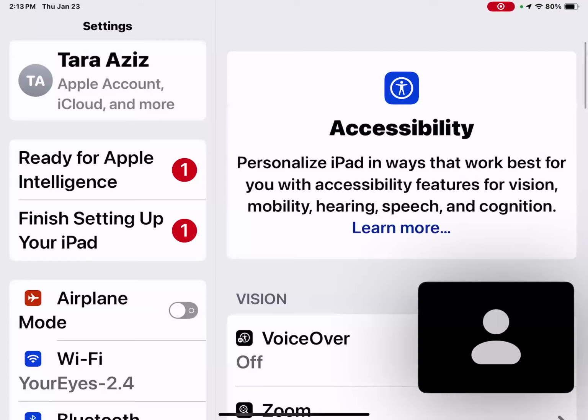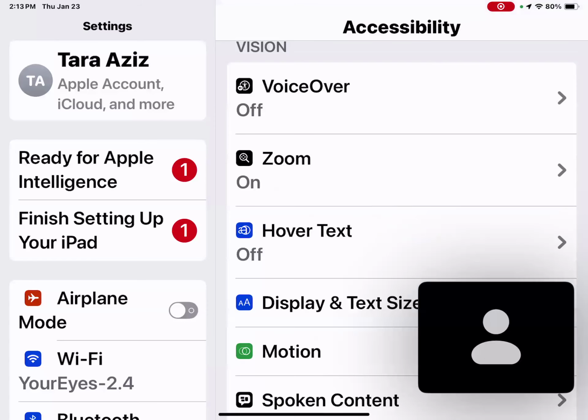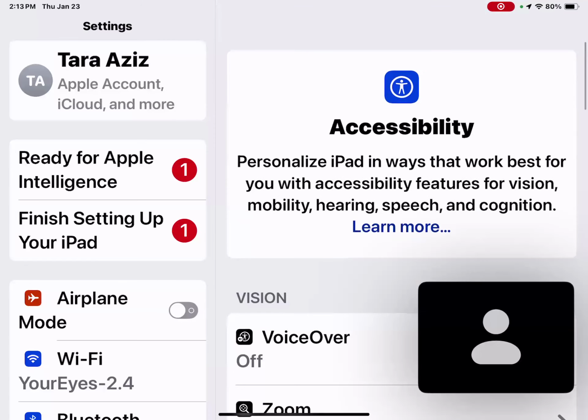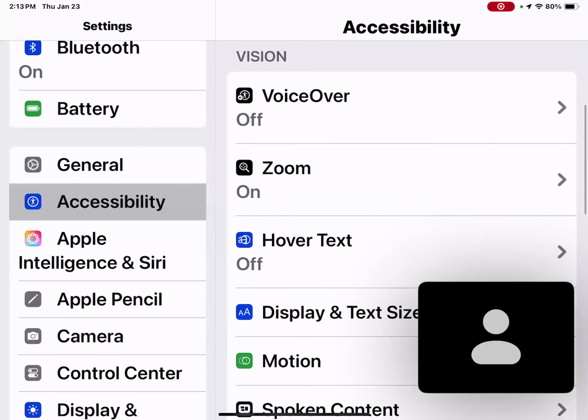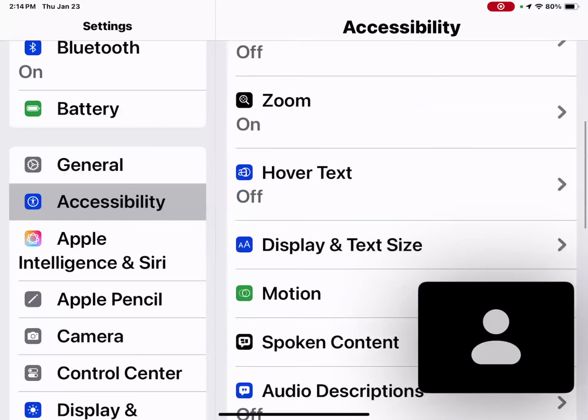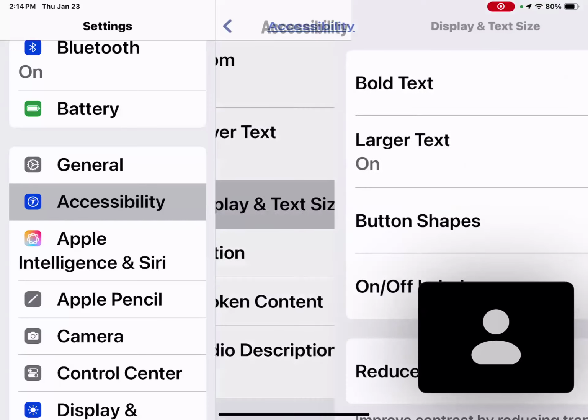When you check it out, this would tell you what you prefer. Do you prefer black writing on a white screen, or the inverted colors? Whichever works for you, because each person has different vision, different eye issues, or even the way we look at things. It's all different. Okay, so we go to accessibility. I pressed on accessibility. I think Rachel talked about the zoom and the display and text size.